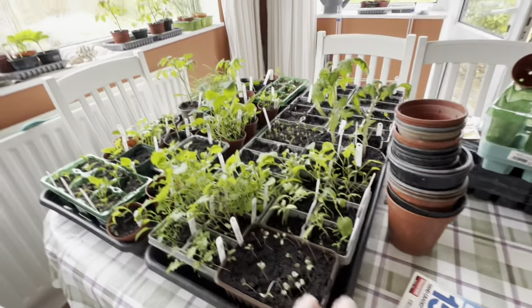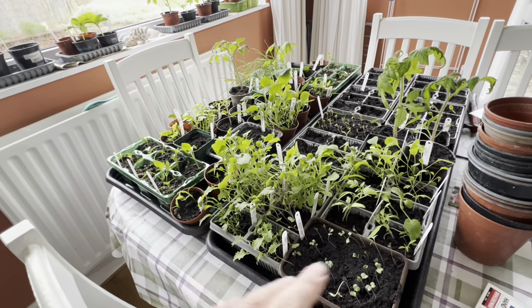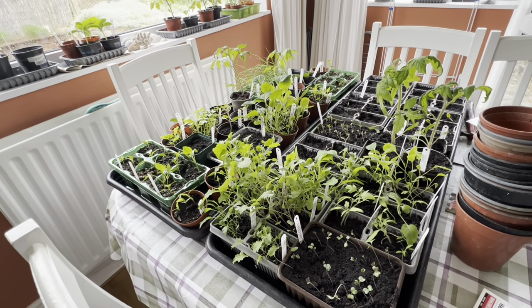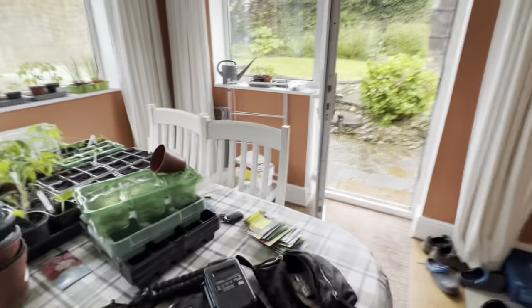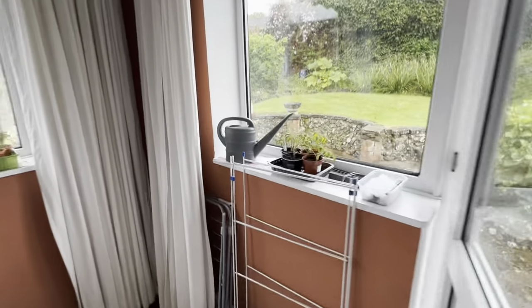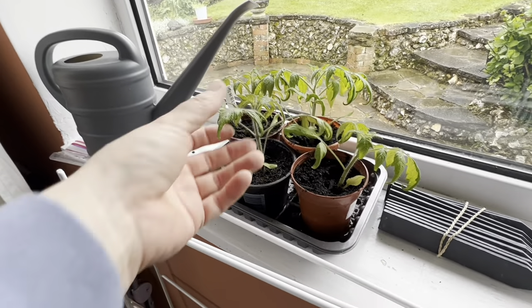Because they've got two windows it's usually bright enough, but we just haven't had a lot of sun so it's not been that bright in here. Let me take you outside. I've also noticed there's some tumbling tom tomatoes up there — I haven't actually got loads of tomatoes this year. I'm going to start some more of those off in a minute.